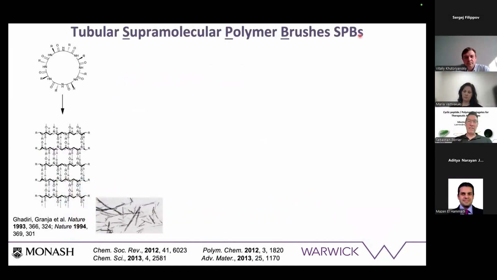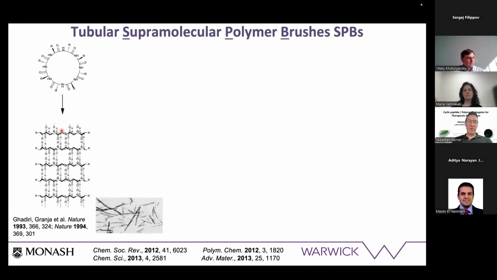These are systems that we've been working on for quite some time. They're basically based on cyclic peptides, which are synthetic peptides. They are based on alternating amino acids, L and D amino acids. Typically, they work on 8 amino acids that are then just linked into a cyclic peptide. These were developed by Ghadiri and Granja in the mid-90s. And the secret of their structure is in this alternating L and D amino acids.